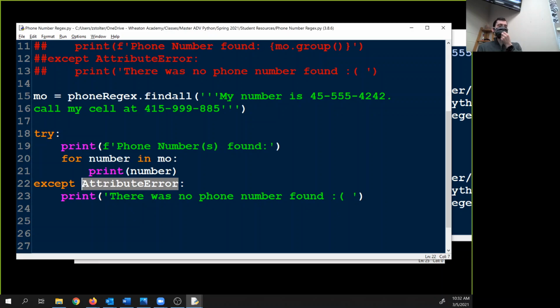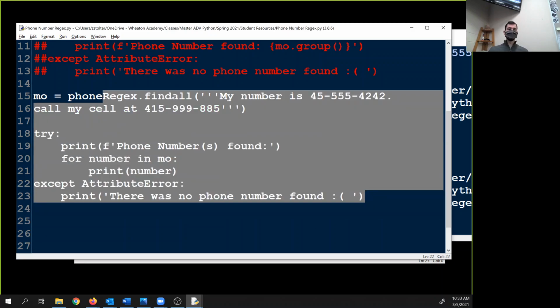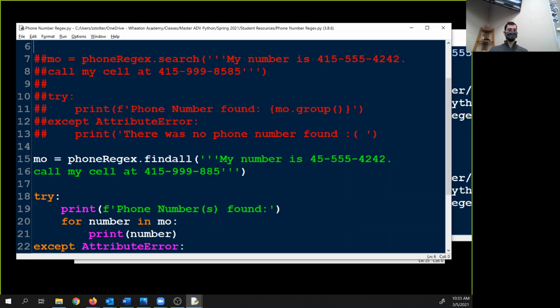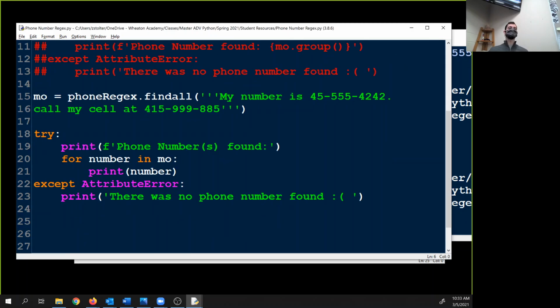Honestly, in this class, you'll probably be using findall more often than search, just because some of the assignments are find every phone number, find every email address in this 10,000 page document, and you just display them. So this code is a good basis for you: save this and load this in anytime we're doing regexes.